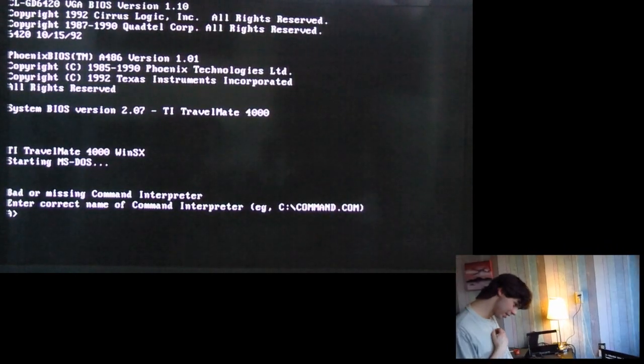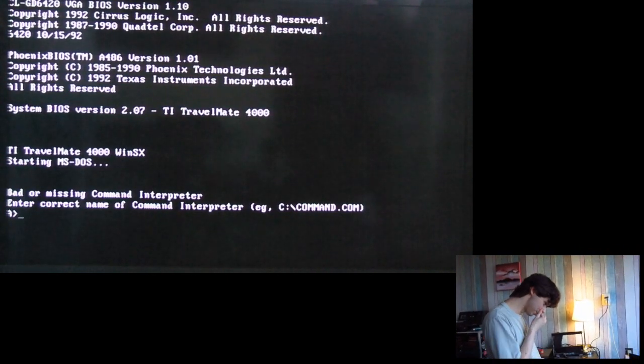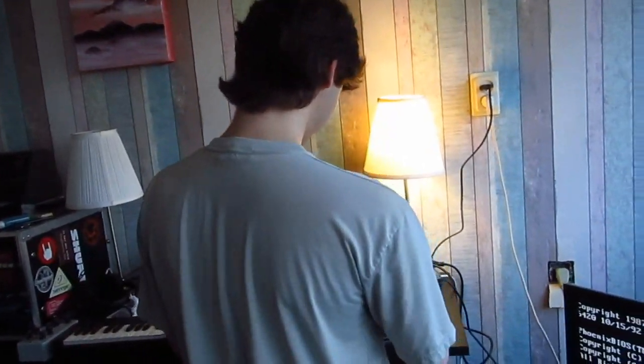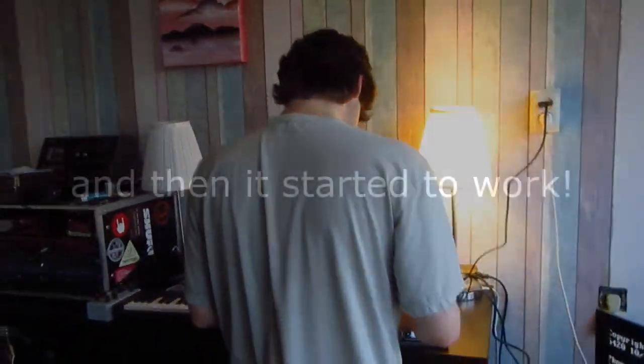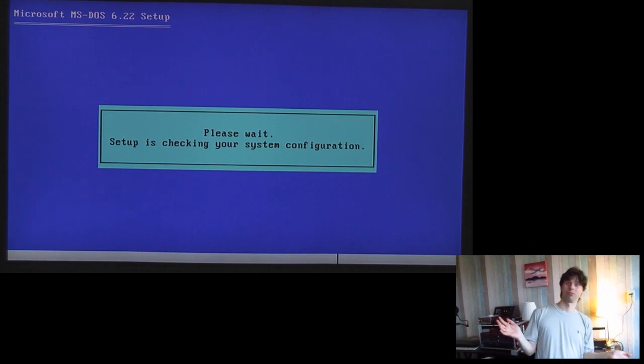Bad or missing command interpreter. The mystery unravels. Yeah. And then unravels itself again. Okay. By the by, this is the first time, at least for me, that I'm installing DOS. Last time I used MS-DOS was, I think, when I was like 14 or something. So, yeah, excuse me if this all seems a bit newish, because, well, it is. Kids these days. Oh. Magic.